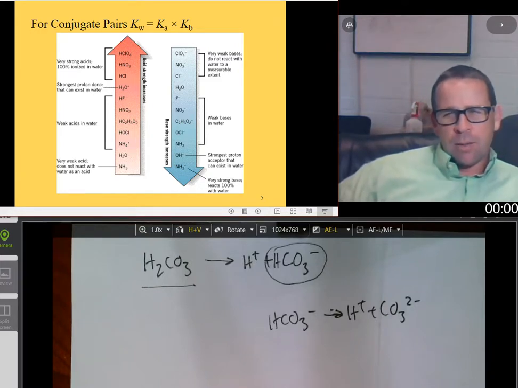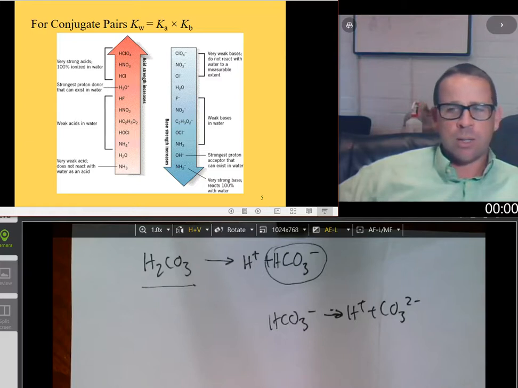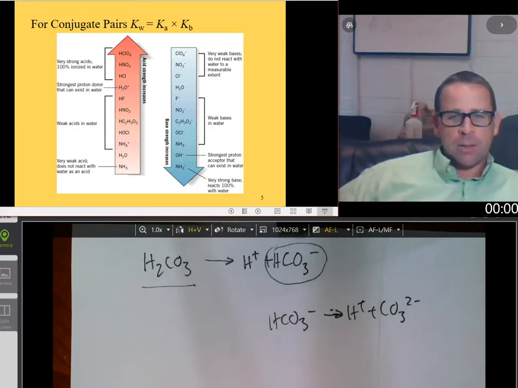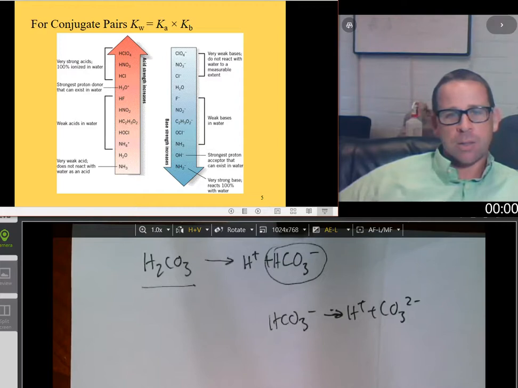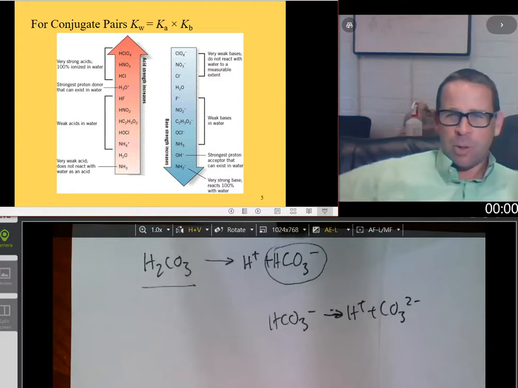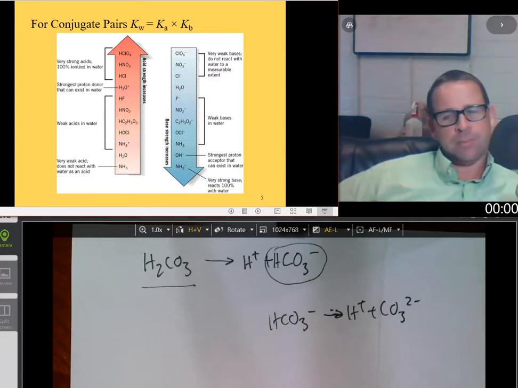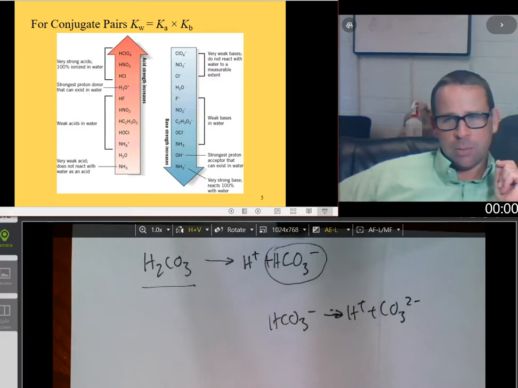We also talked about the strength of a conjugate base of a strong acid, or the strength of the conjugate base of a weak acid. And we said that if the acid is strong, its conjugate base will not be a very good base, or vice versa. If the acid is weak, then its conjugate base will actually be a pretty good base, a strong base. All right? And that's true. Another thing that is true is that there's a relationship between the Ka, for a chemical behaving as its acid, and a Kb, or the conjugate base behaving as a base. All right? And that is that the Ka times the Kb will equal Kw. Or another way of thinking about that, the pKa plus the pKb will equal pKw.